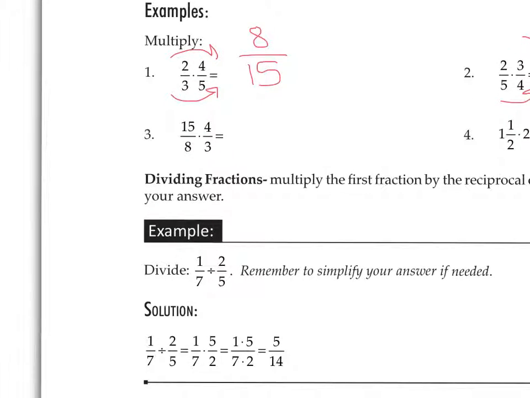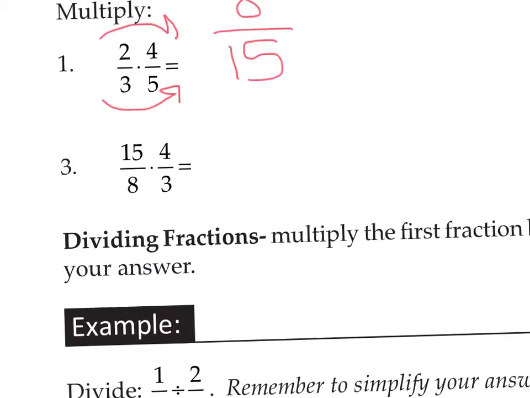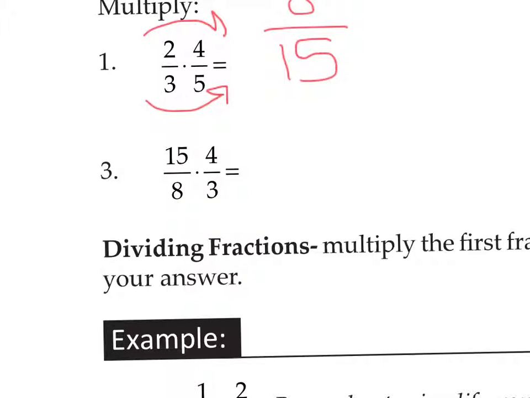All right, let's do number 3. There is a way to reduce these fractions before you multiply. If you remember, this is what we call cross-canceling. And you can look diagonally to see if there's any common factors. The 4 and the 8 have a common factor of 4. So when I divide them both by 4, this gives me a 1 and a 2. The 15 and the 3 both have a common factor of 3. So if I divide them both by 3, that gives me a 1 and a 5. It's just reducing before you multiply, and then you multiply the new numbers.